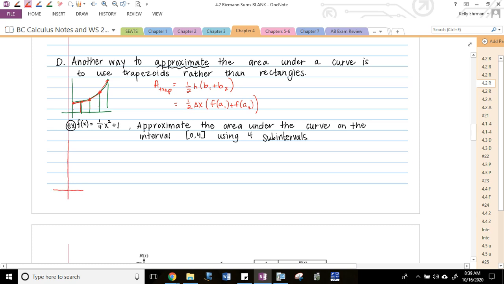I'm going to sketch that again. It was on the interval 0 to 4. So 1, 2, 3, 4. At 4, this became 5. Sorry, that's going to bother me that that's not right on that line. Okay. 1, 2, 3, 4. That was at 1, 2, 3, 4, 5. So right here, 0 was 1, 2 was 2.